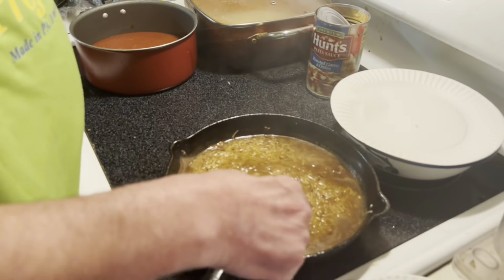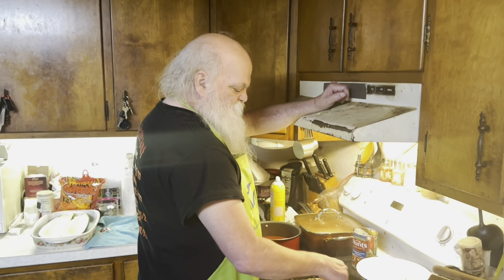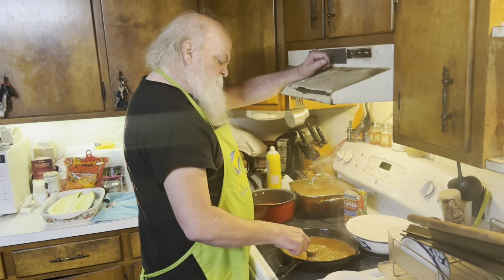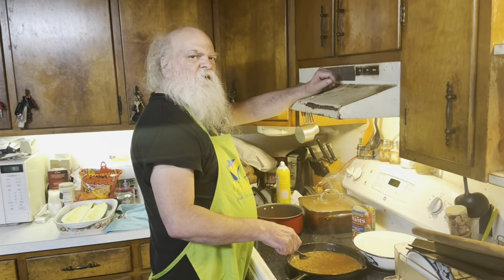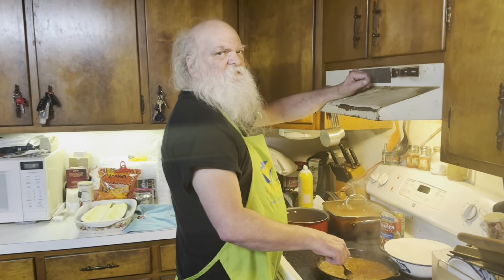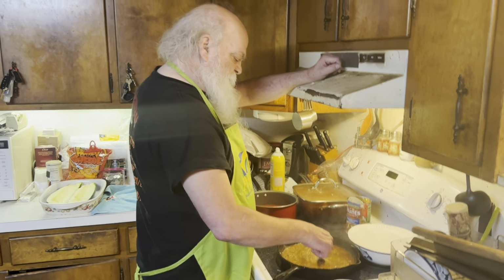This is getting thicker. Once this gets thicker, I'll tell you right now, we're going to add the hamburger and mix it all up, and then we're going to put it in the thing. I think I should put cheese in the middle, in the bottom, and on top. Think that'd be good? The cheese on top is going to be last, because it's going to melt. After it's been cooking for a while, then we'll put it on top.